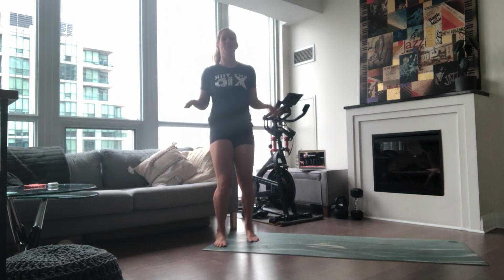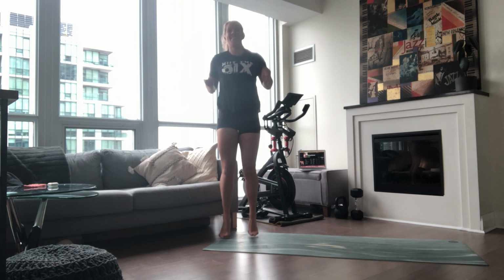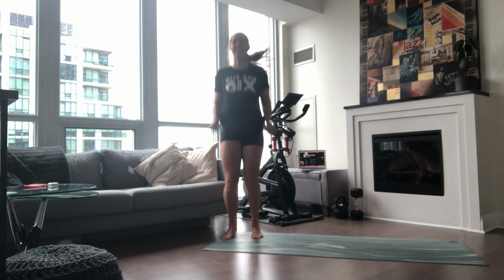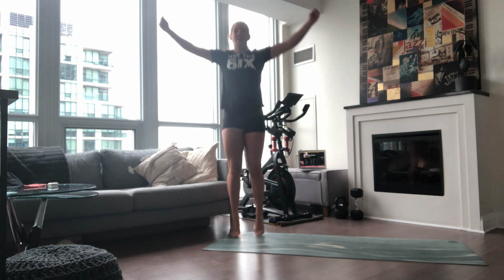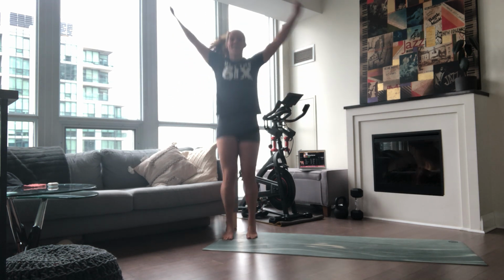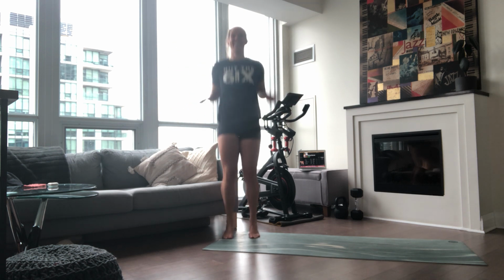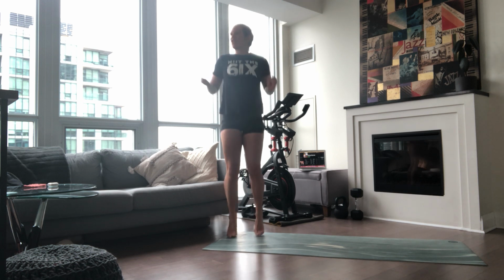Good, back to your jump rope. Remember that jump rope from the very beginning? Arm circles. Now take the arms bigger. Still jumping. Back to small. 3, 2, 1. Small jump rope. Good. Back to the jog in 3, 2, 1. Jog.